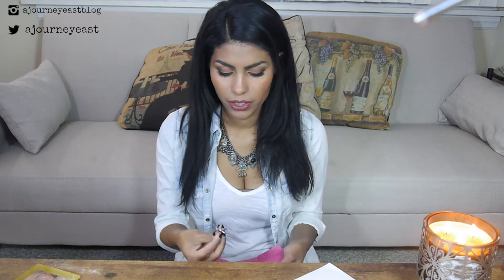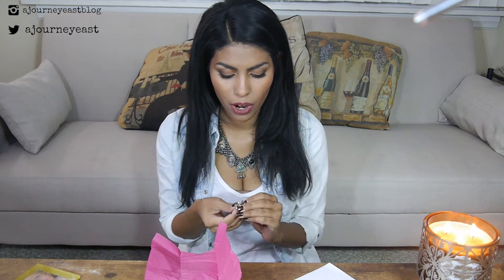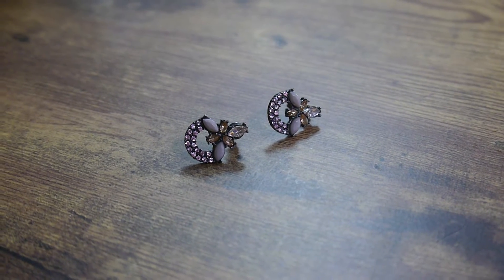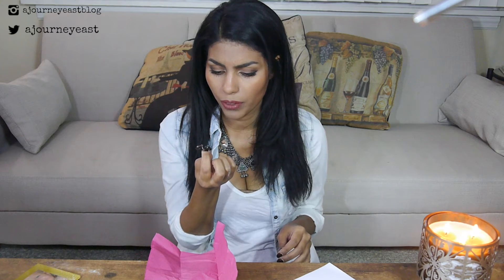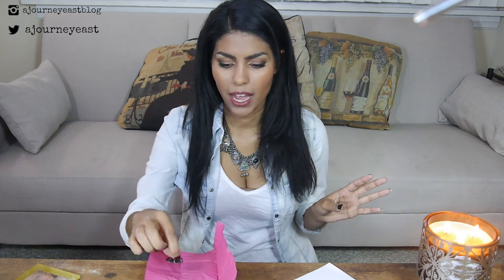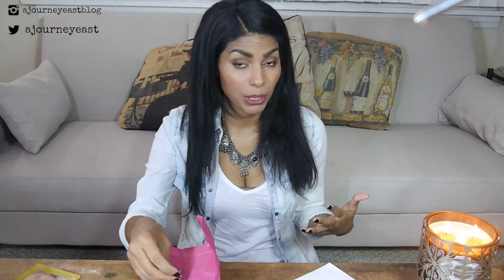The first thing I got are these two earrings — they are the Amber Arc earrings. They're really, really adorable. They're like this light blush color and they're a teardrop shape. I really like the design — it's kind of a vintage-y design, which I think is gorgeous. Unfortunately I don't have pierced ears, but these will actually make a really great holiday gift for somebody. I do wish they had clip-ons or an option to get a different piece instead of earrings.